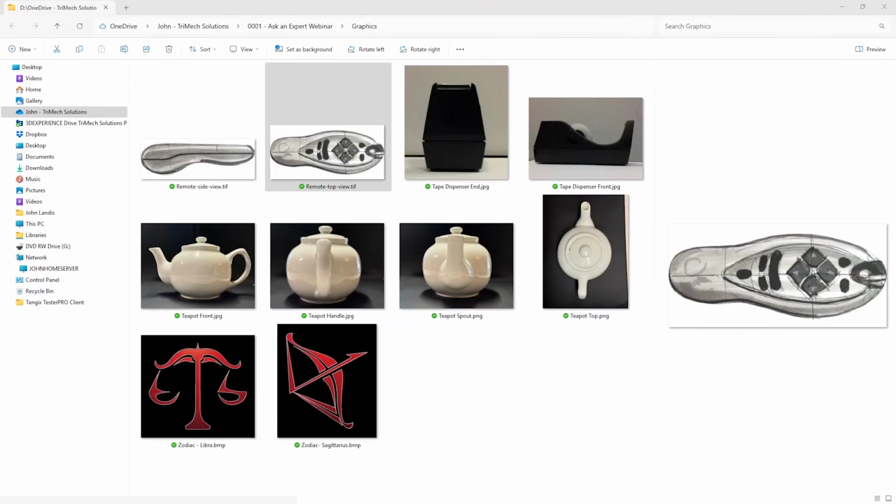Let's begin by looking at a Windows folder that contains some graphics files. These are the kind of files that we might want to use for a sketch picture: JPEGs, GIFs, PNGs. Notice in addition to the photographs, we can use artist renderings or graphic art for a sketch picture. For sketch pictures, it's best to use a high-resolution, high-contrast image because it gives us crisp lines and edges that are easy to trace. I use the photographs of the tape dispenser to help guide my design in this reverse engineering example.